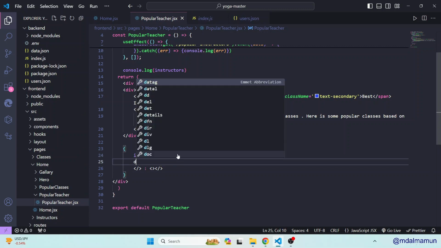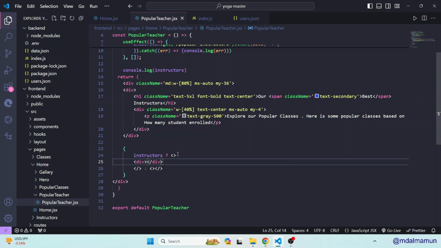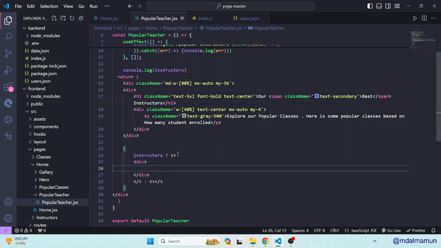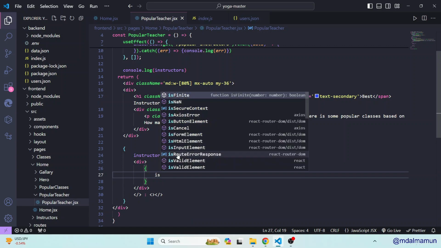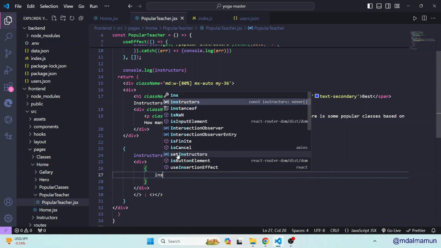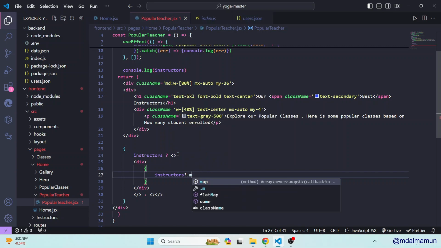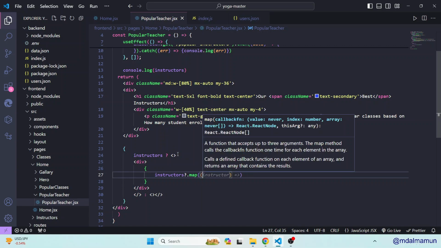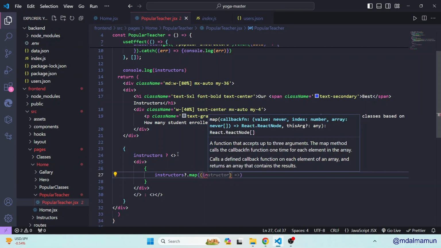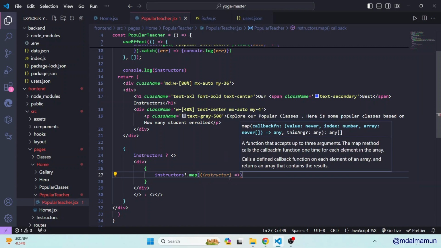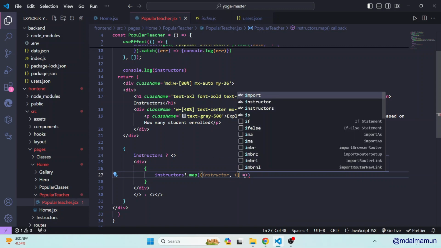On the first empty fragment we will have a div, something like this. If structures exist, we will show this. So every time we get a structure, then we will have an index.